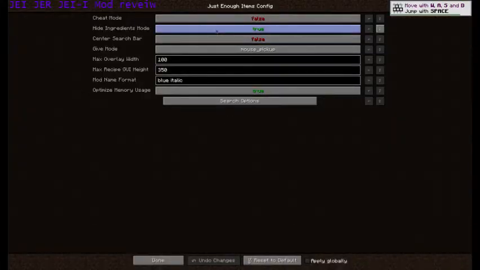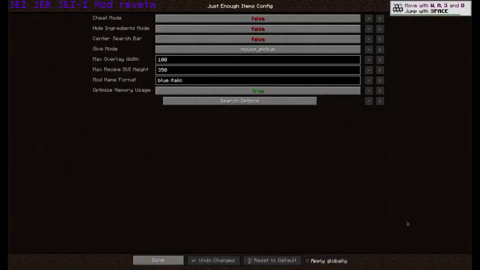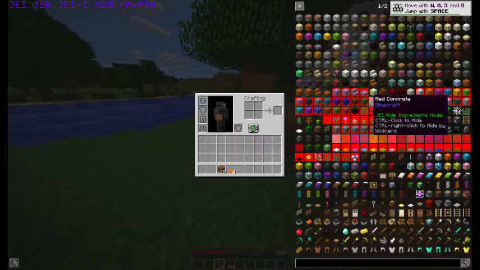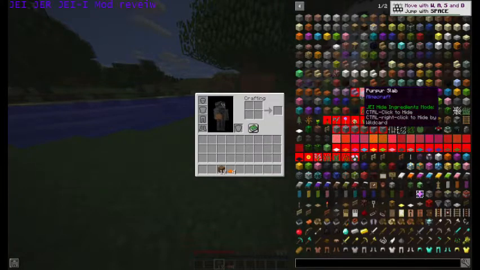And then I believe if you do this, it won't show those items anymore within your JEI. And then to unhide them, I believe you just need to control right click again on them, or control left click.